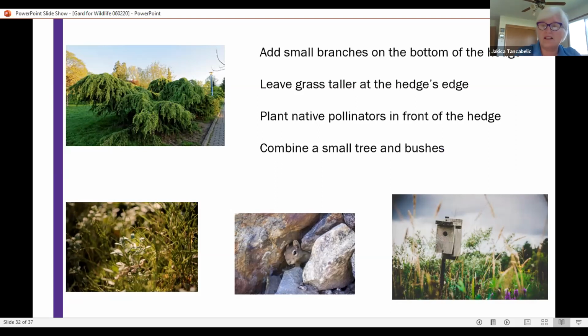Or plant native pollinators in front of a hedge. Or combine a small tree and bushes strategically placed at a distance that is not too far away to help the birds hide and protect themselves or build a nest.